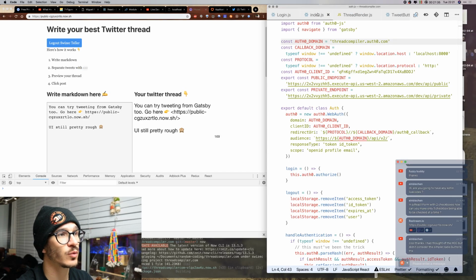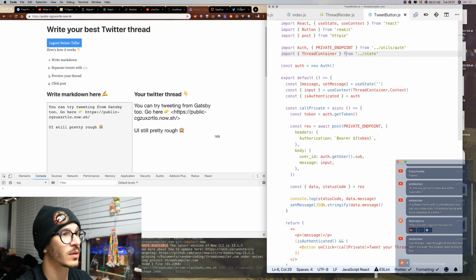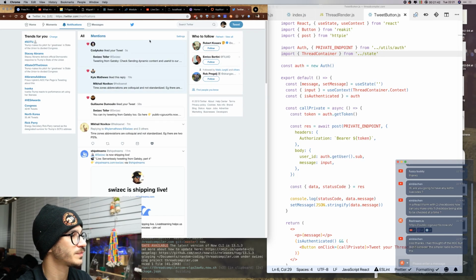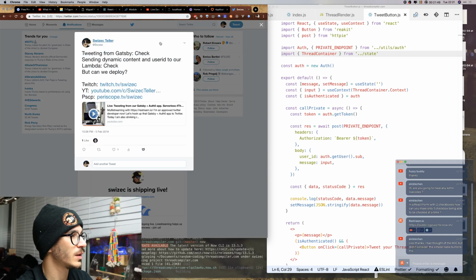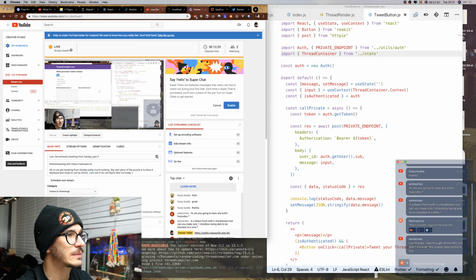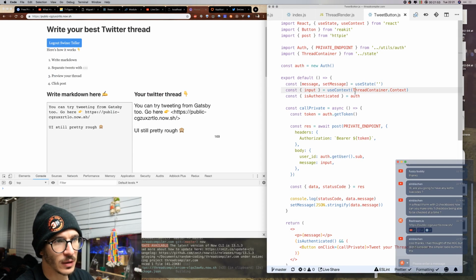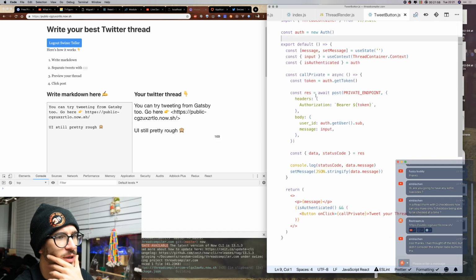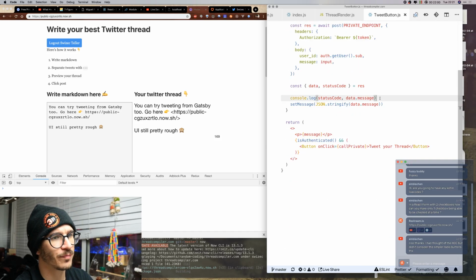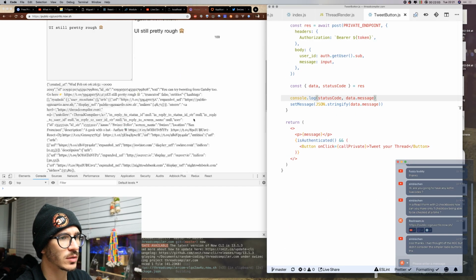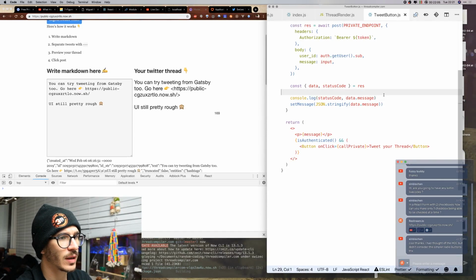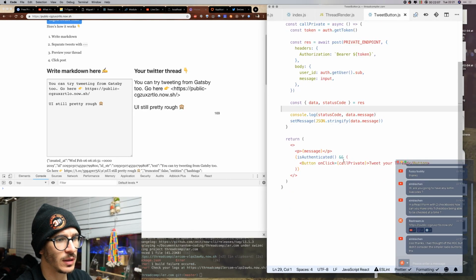So here where we have the tweet button, and our tweet button is going to, where we get the error code and stuff here.